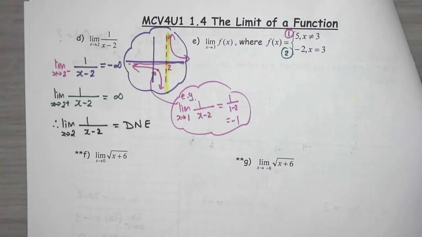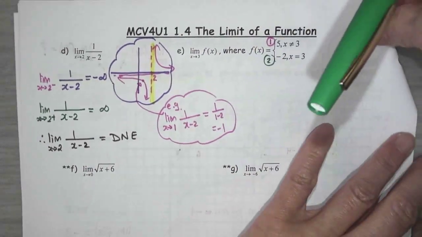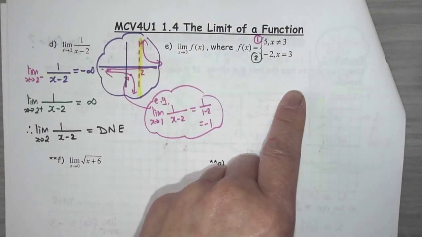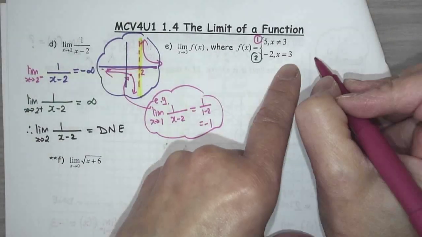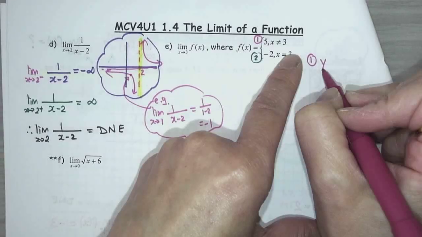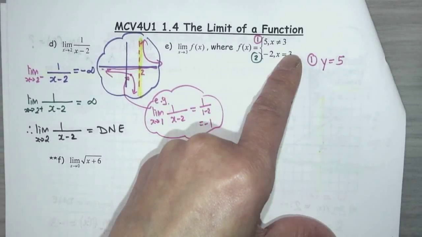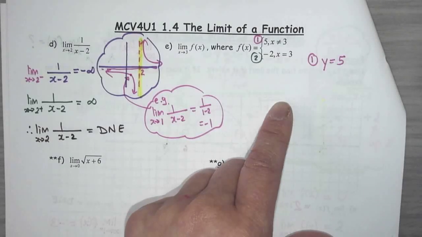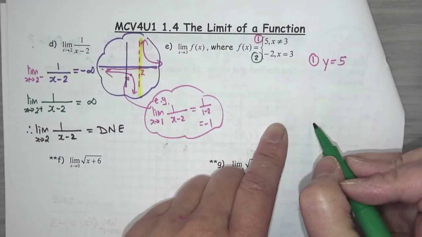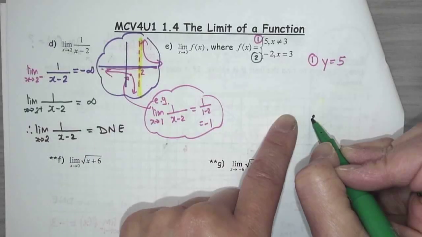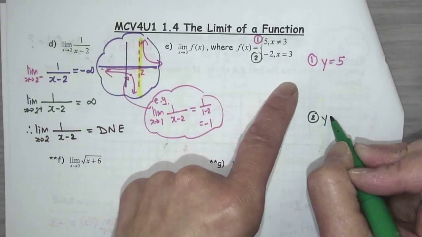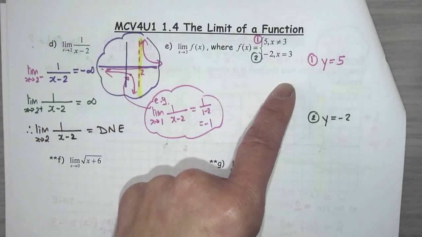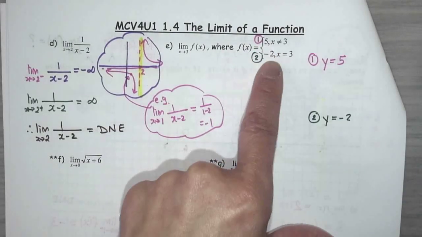For this piecewise function, I'm just going to drag it over here so I can explain what's happening. I'm going to look at number 1 over here. So 1 is y equals 5. Okay, y is 5. Remember, we take the piecewise function, we grab each expression, each part, and make it into an equation. The second part is y equals negative 2. True? Remember that from before. Piecewise functions: y is 5, y is negative 2.